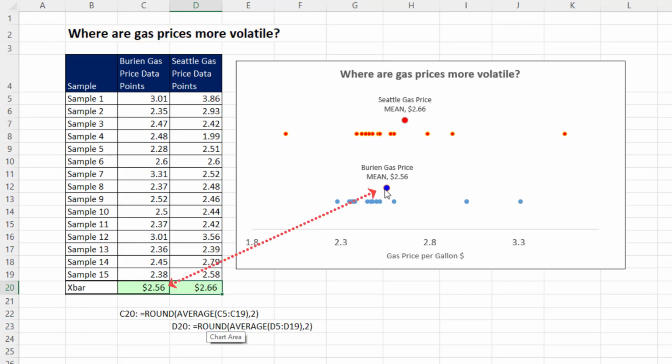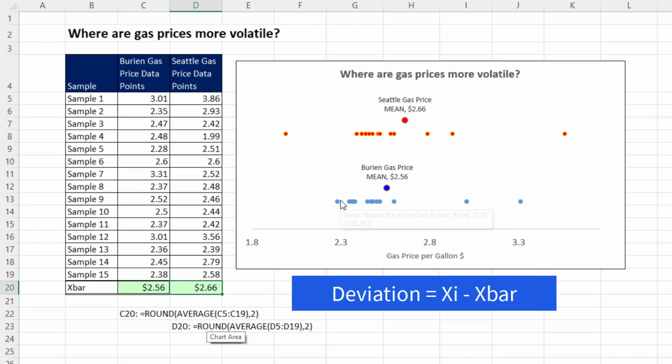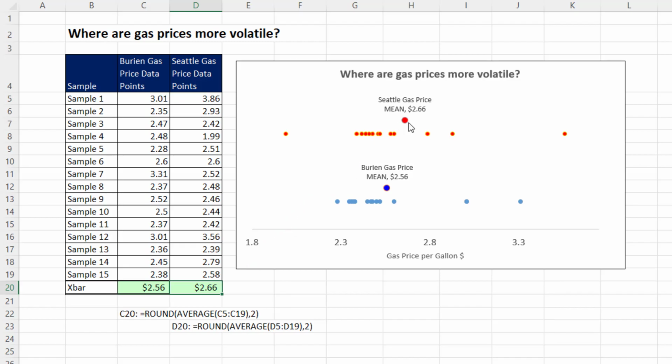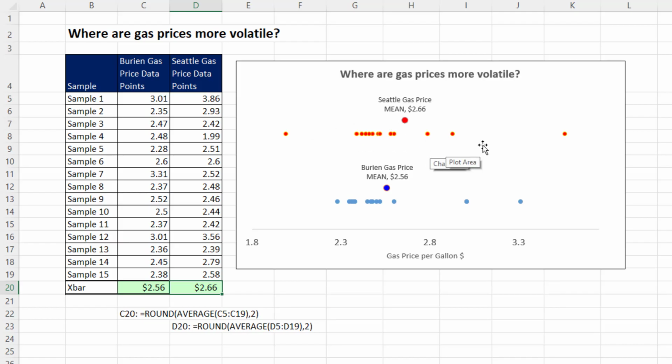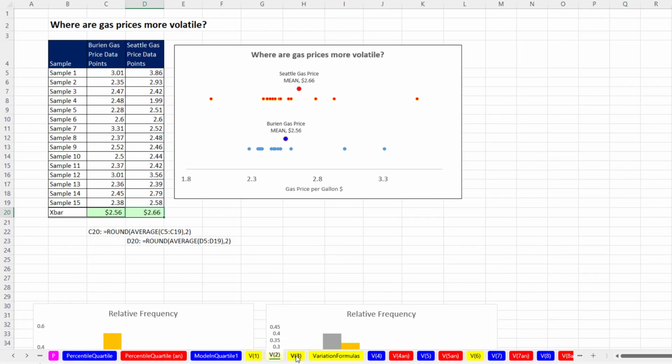So here's Vancouver right there. Up and down would be the distance between each particular gas price and its mean. The mean of $2.66 per gallon in Seattle is plotted here. The volatility comes from the deviations. So which city seems to be more volatile in their gas prices in relation to the mean? Well, it's hard to tell from this visual. Certainly when we calculate our measure, in particular standard deviation, then we'll have a number that we can compare. But right off the bat, it looks like the volatility or the dispersion or variation or spread in the data is bigger in Seattle.